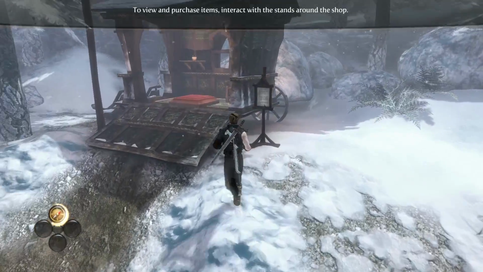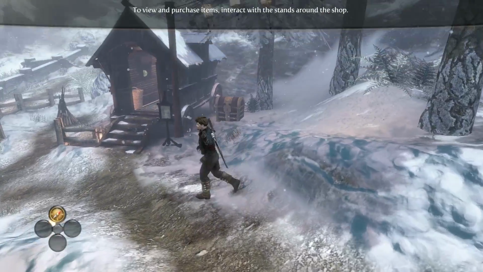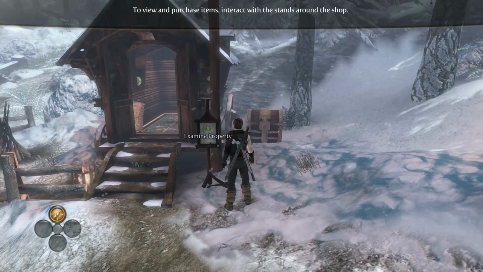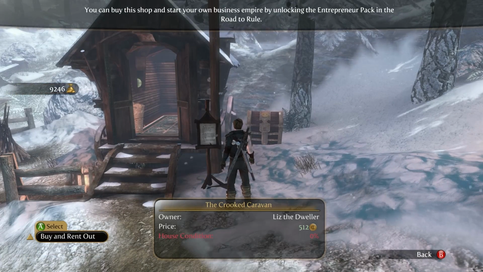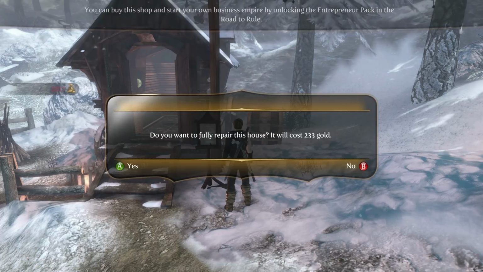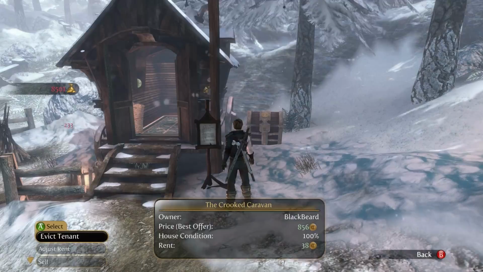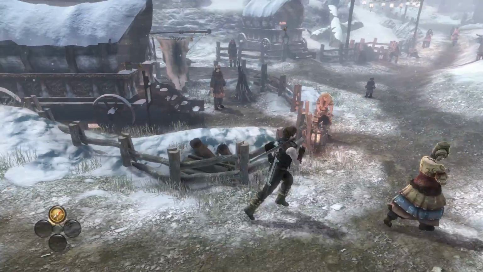Yeah, shop. Basically, as long as the condition of a house is more than 0%, it will pay out rent every 5 minutes of game time. Here's your 0%. So, yeah, this one's at 0%. So if we buy this right now and rent it out, we're not going to get any rent at all. Go back to that. Oh, sorry. So now that his condition's higher than zero, it's going to pay out that 38 gold or whatever it was.